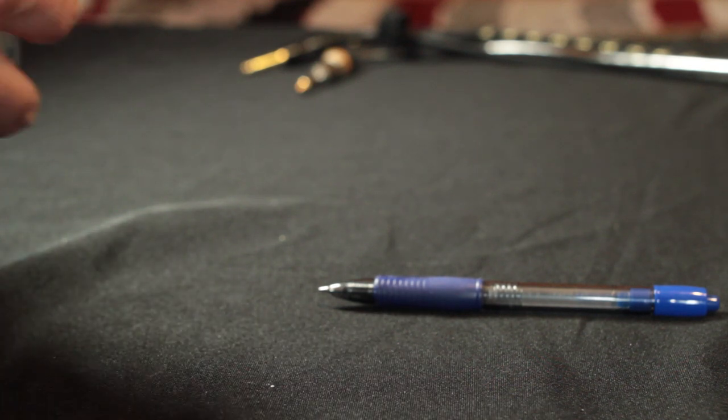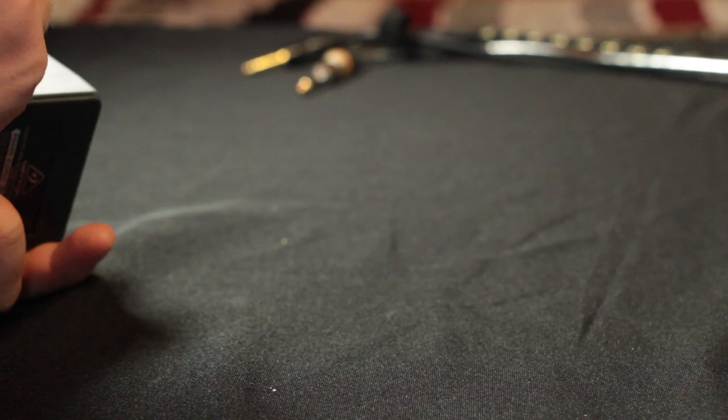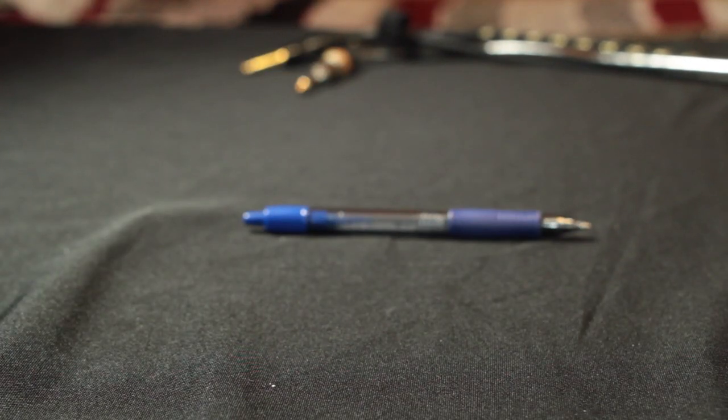Of note, I did have a dying 9-volt battery that I was testing with before recording this video, and when the battery level gets too low, I ran into some problems with the guitar signal clipping, and it gives a really awful sound since it's a digital pedal. Keep that in mind if using batteries, or just pick up a 9-volt power adapter instead.